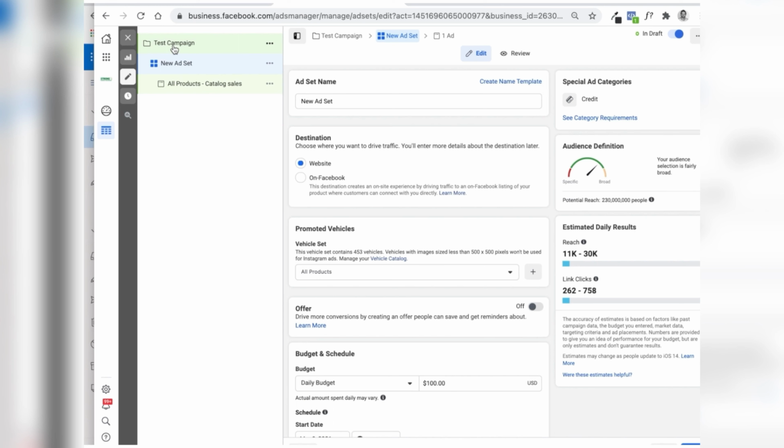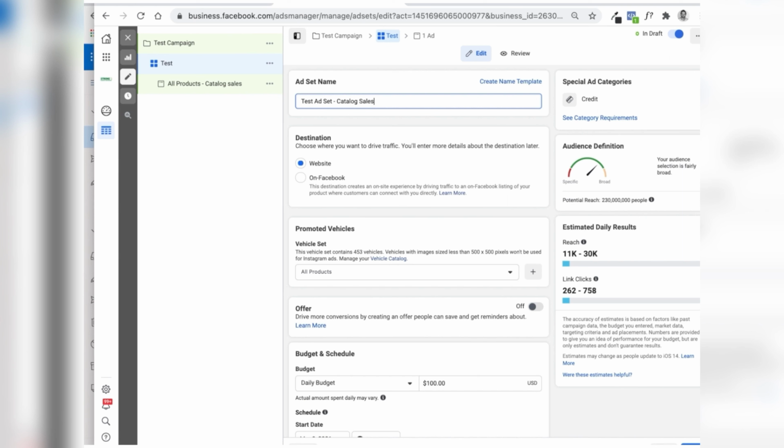Now, typically I'll just create the campaign and do this process sequestered, but I just went with the default, which has rolled me over to my ad set. That's fine. But typically I just set them up individually. You might have multiple ad sets. There's not really a reason or method to my madness for that. But anyways, I just let it roll over, test ad set. And I'll delete all this when I'm done.